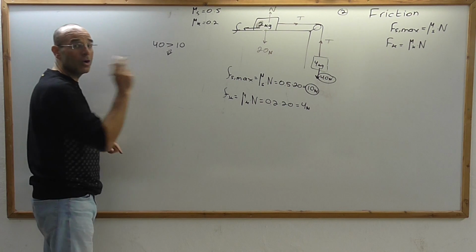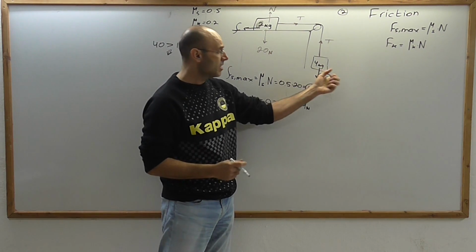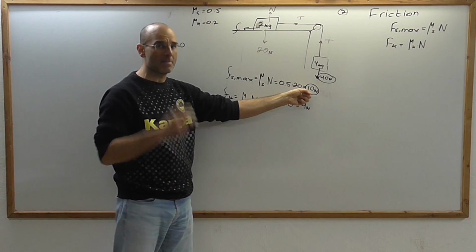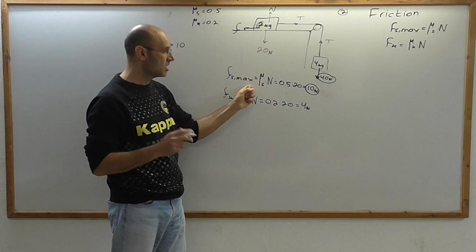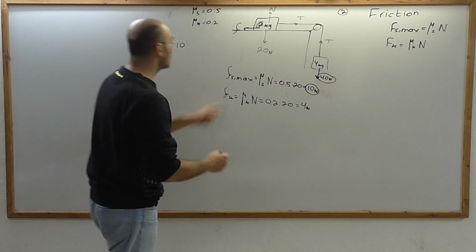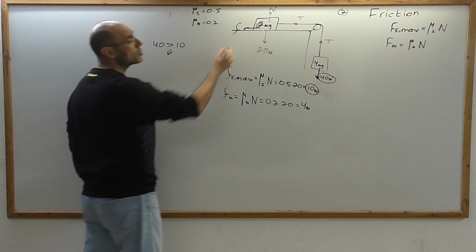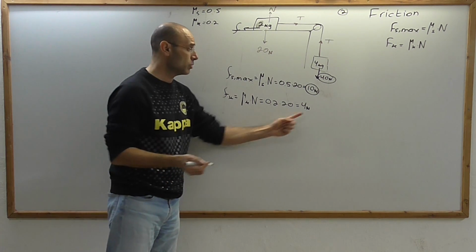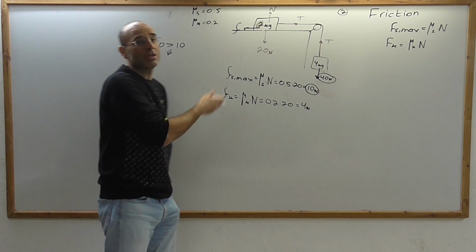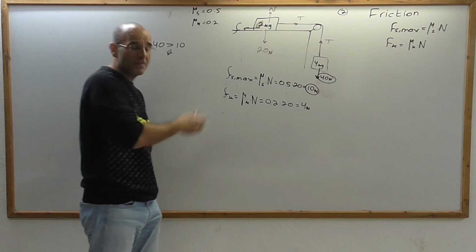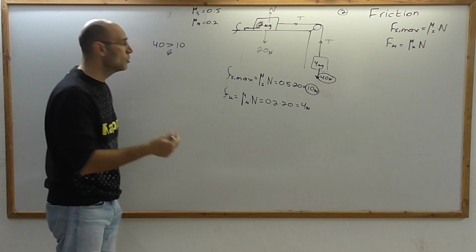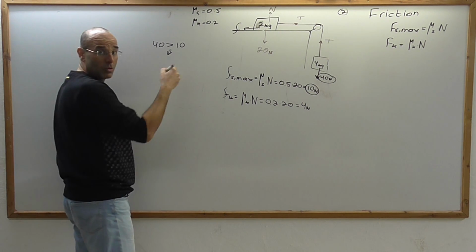So this is a check I always have to do. I have to make sure the external force that pulls the system overcomes the maximum static friction force that can be, which is 10 over here. And if so, the system will move. So if it will move, the friction force will not be static anymore, it will be kinetic, and I use the 4. They can ask me what will happen to this system if it moves, and if it does, what's the acceleration.